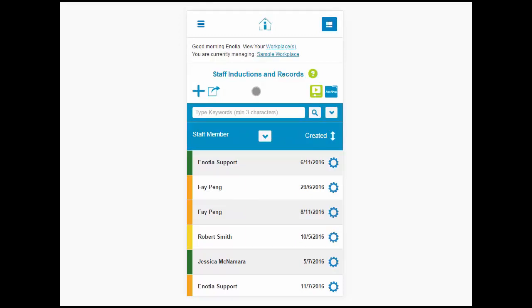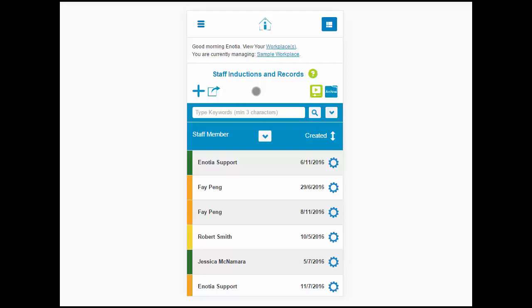For general information about the mobile version of the system, we recommend you view the System Overview for Mobile tutorial, which is published on a dedicated YouTube channel along with all the other system tutorials related to this platform. Just navigate to YouTube and enter your system name, followed by System Overview for Mobile in the search field.